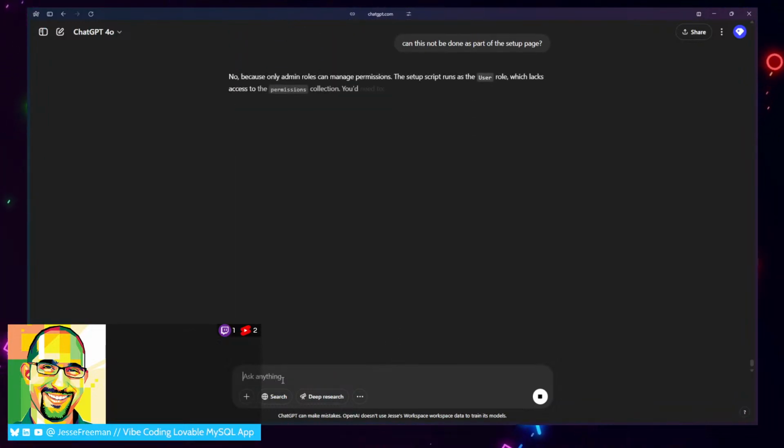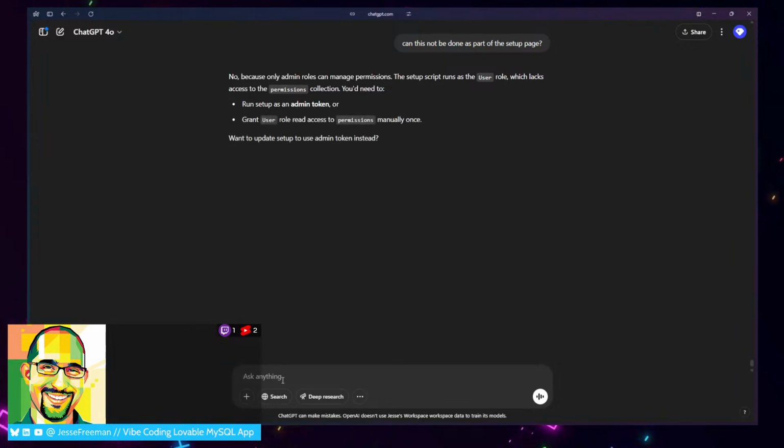No, basically, only admin roles can manage permissions. The setup script runs as a user role, which lacks... Wait, that doesn't make sense. It should have the database user/password, and Directus shares that as well.